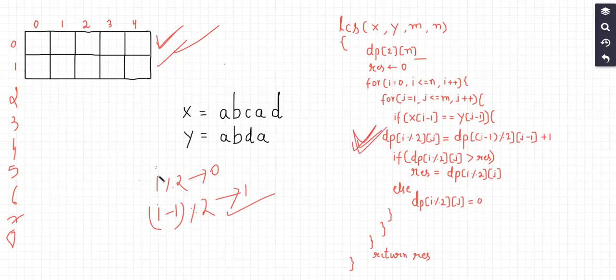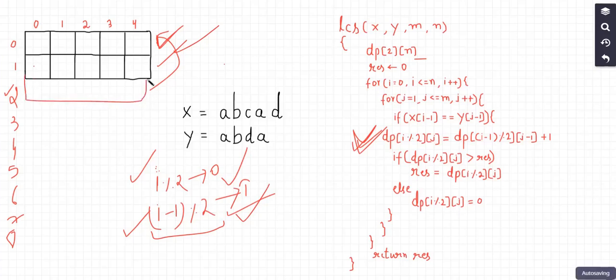To find the results of odd number rows, I require the results of even number rows. So to find the results at this row, if I modulo 2 will be 0, which I will store here, I require the results of I minus 1 modulo 2, which is 1, namely the results of this row. Okay, so instead of putting those results in a new row, I will put them in this row. So that's why I am doing I modulo 2 here.